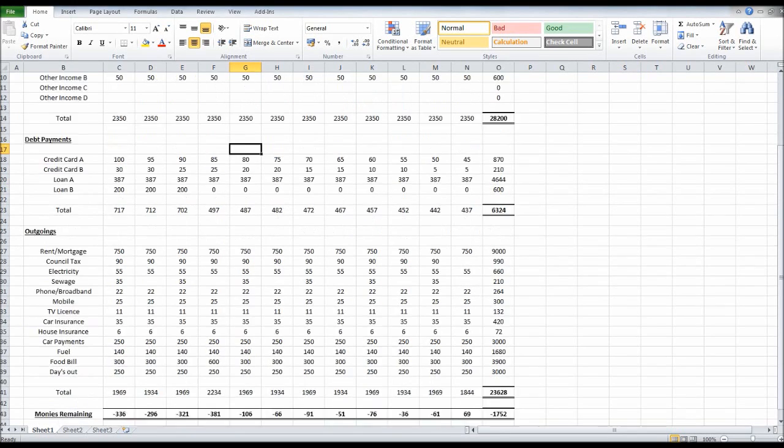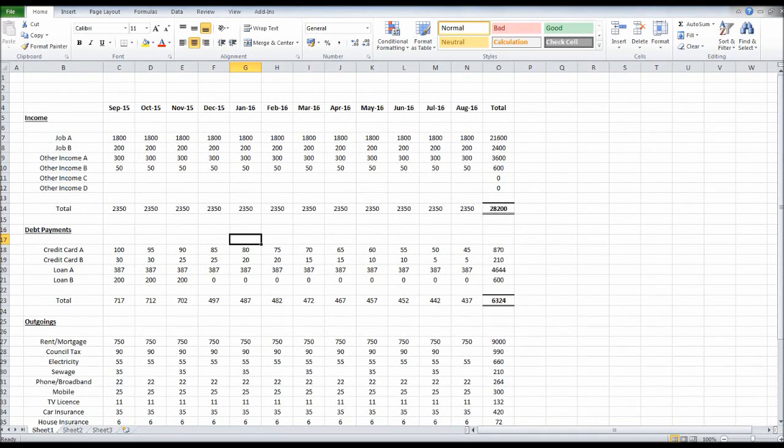So this is the budget that I'm going to show you how to create. It's a budget month by month. The reason why I create personal budgets on a monthly basis rather than a weekly basis is because so many things fall into monthly payments, such as loan payments or car payments. A lot of people get paid monthly. They get their salary or wage monthly, and also benefits, welfare benefits, or state pension, if you're entitled to receive them. All of these things are generally given monthly, so it makes it a lot easier to calculate a budget month by month rather than week by week.